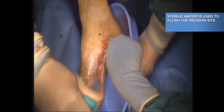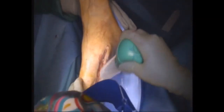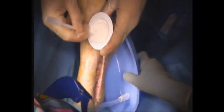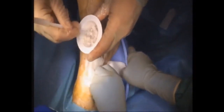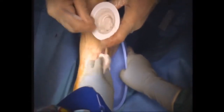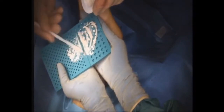We irrigated it out, cleaned out the screw holes, and made sure that the bone was in the best position possible to heal. I then used these antibiotic beads that we mixed up. It's a special concoction called an Osteoset bead — you mix it up and add in your antibiotic powder, and you actually create these little absorbable beads.